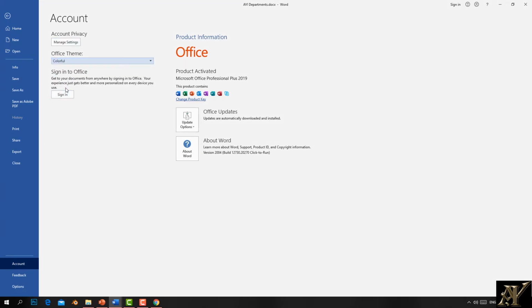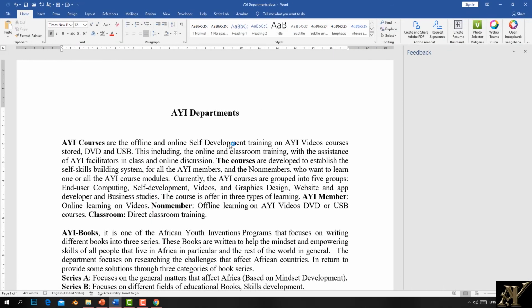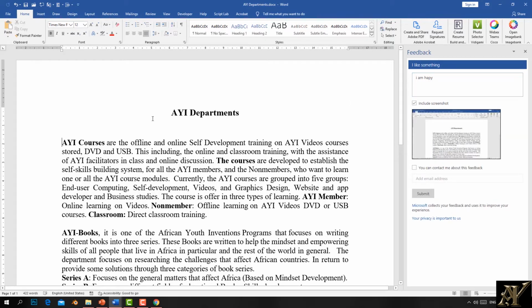This is that sign in Office to OneDrive from here. You've got the link here, and then this is Feedback. This is the same thing I discussed in the beginning. If you are happy for everything the company does, you can come here and put a comment here: Happy for all improvements engineers did on Microsoft Office 2019, and then submit. You can also include a screenshot, which is a picture of what you're explaining, what you were discussing here, and then submit it.